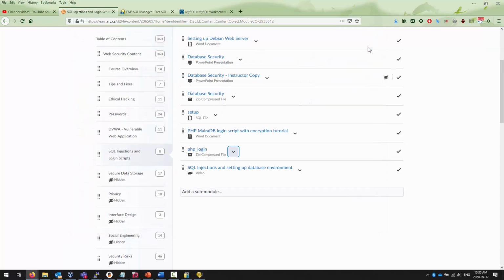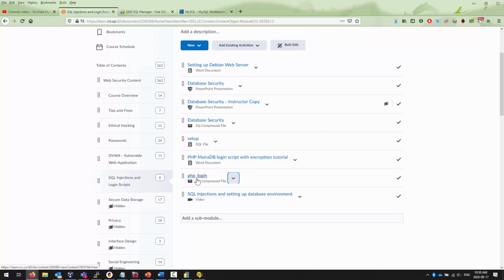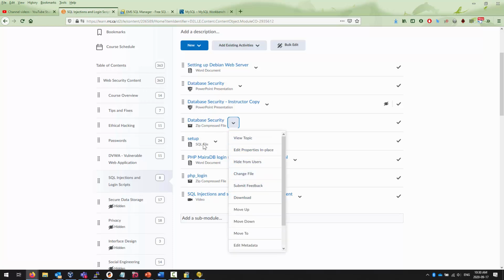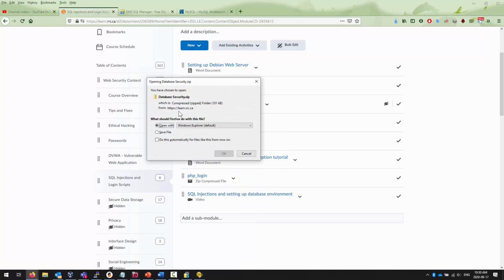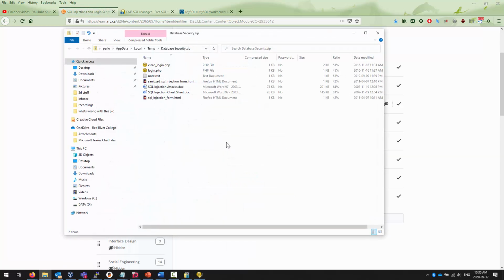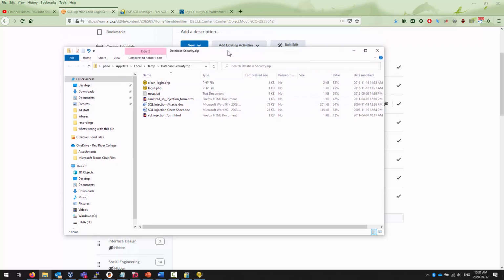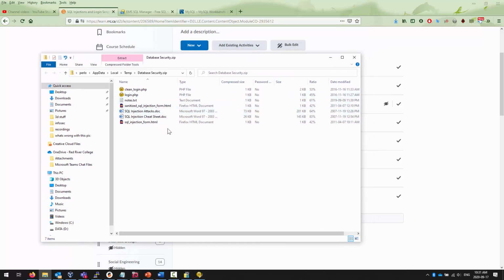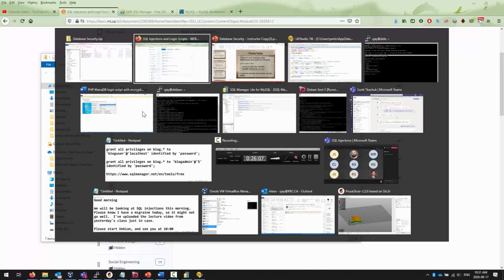that's not what I wanted. Sorry, you can play with that on your own later. That's part of the lecture we're going to have next week. That's our next lecture. It is the database security file that I wanted you to download. So take a look at database security, click on download, and open with Windows Explorer, or open it up. This is the one that has the files that match a little bit better what's happening with the PowerPoint lectures.